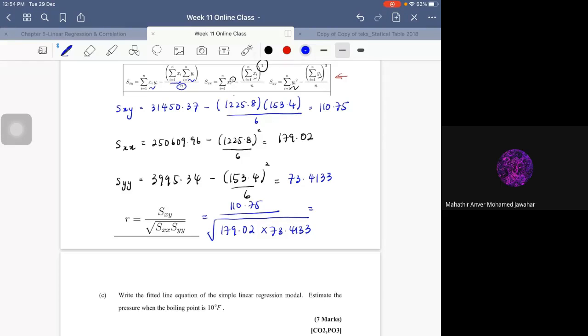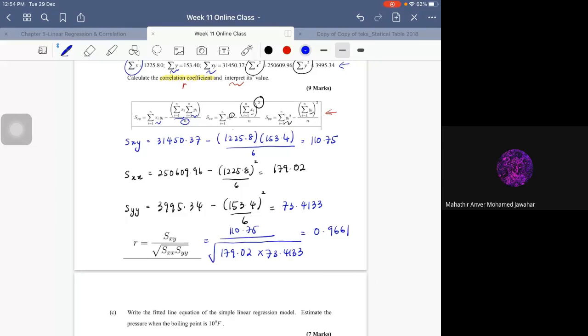And if you use your calculator, you should be able to figure out that this is going to be a value of 0.9661. So that is going to be our value of R. Remember, in our calculation, everything has to be in 4 decimal places, or I can actually deduct your marks for that. The reason why we standardize to 4 decimal places is because it helps us lecturers to mark your paper. If this person is using 2, this person is using 3, this person is using 4, I end up having to do all your calculation all over again just to make sure that your value is actually correct. So that is why we wanted to standardize it, so everyone has to calculate by using 4 decimal places.